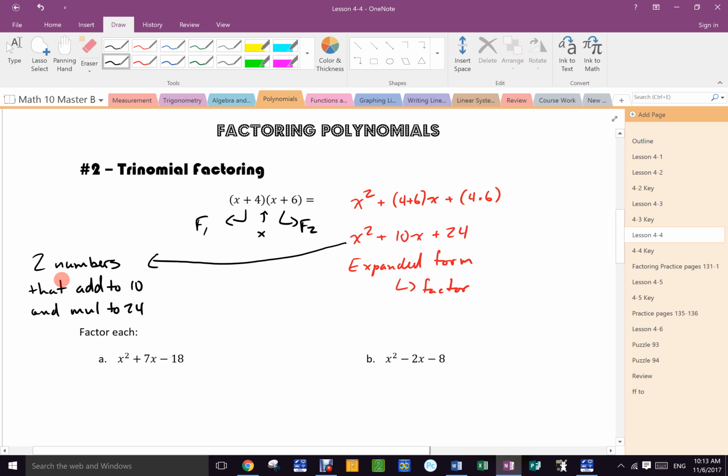All right? So if I want it to apply to every single number, I have to start using letters, don't I? So, if this is a general rule, if I have x squared plus ax plus b, so any trinomial, if I can find numbers that multiply to b and add to a, I can factor it. Everybody with me?